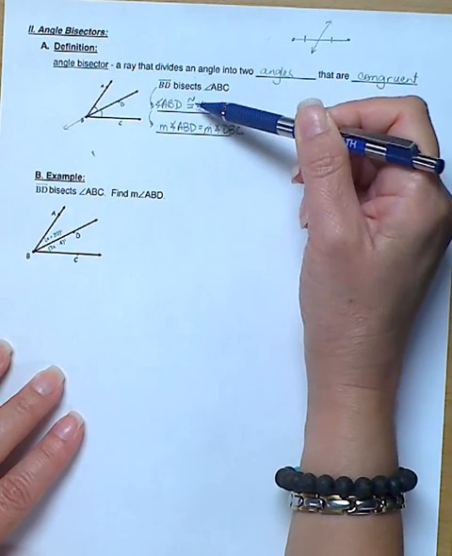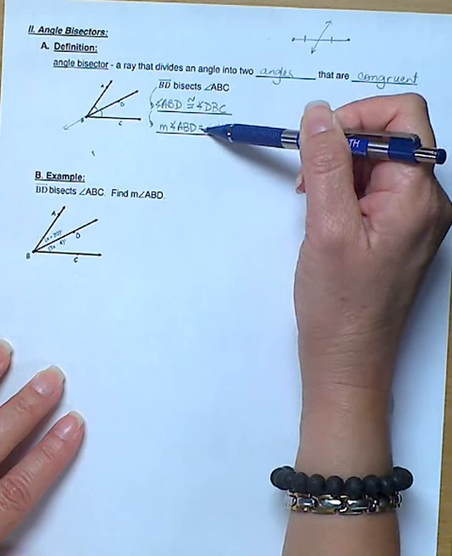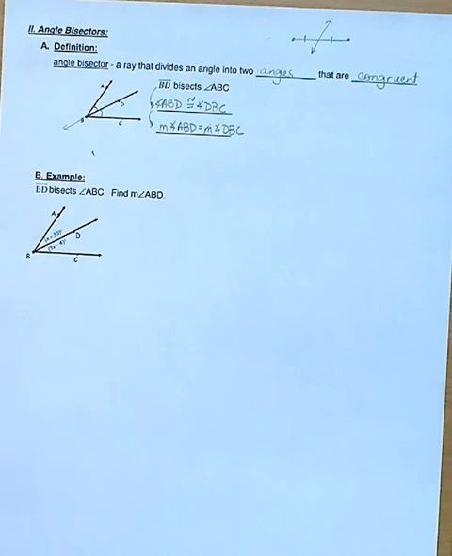And that's important because, again, we're going to get farther and farther into this class, and I'm going to ask you, well, what else do you know? What else do you know? What else do you know? That is going to be a common theme, and so these are the things you need to be aware of through the definitions. So if you have not reviewed your postulates or definitions in a while, because this is week 5, and we've had them in week 2, 3, and 4, you need to go back and review those.